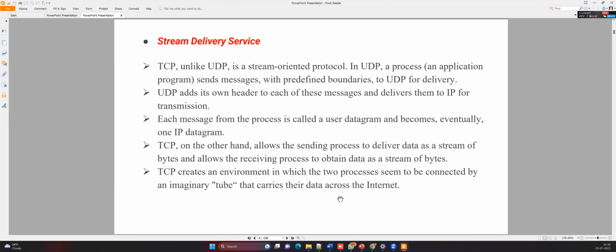So TCP creates an environment in which two processes seem to be connected by an imaginary tube that carries their data across the internet. Especially, let me consider your banking website or net banking website or your social media site.